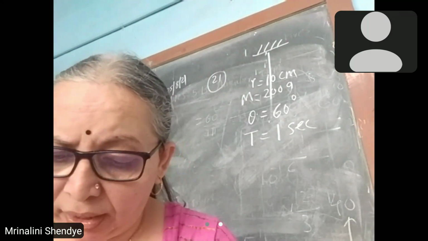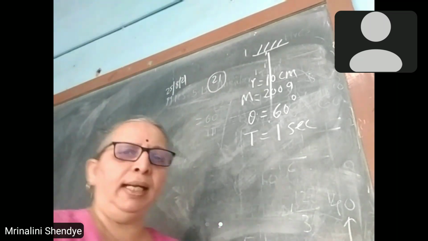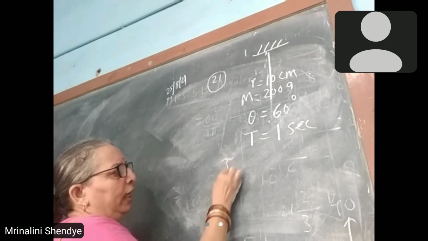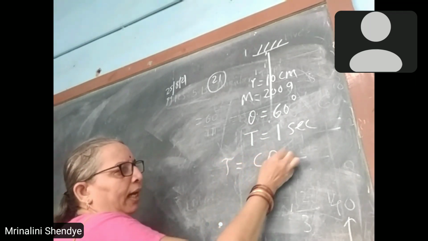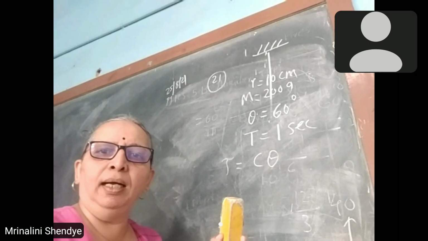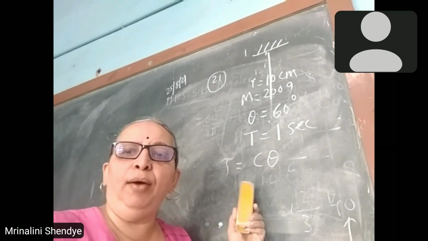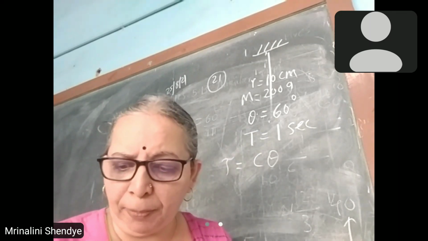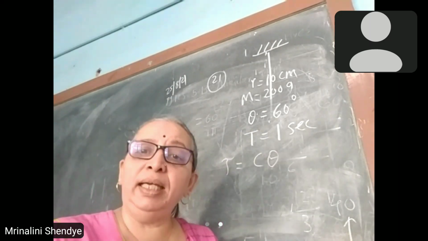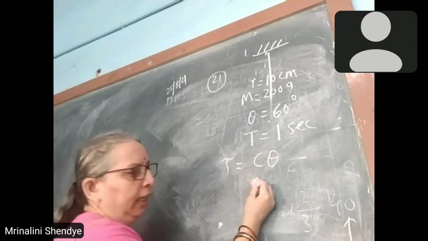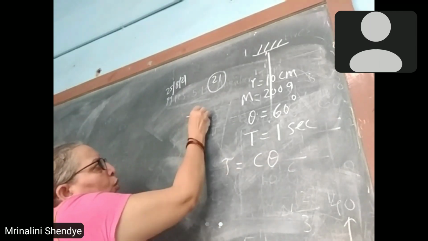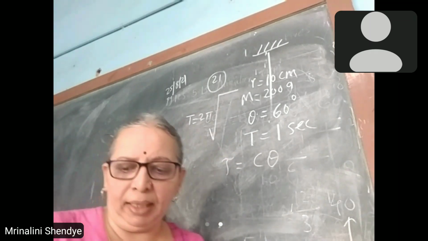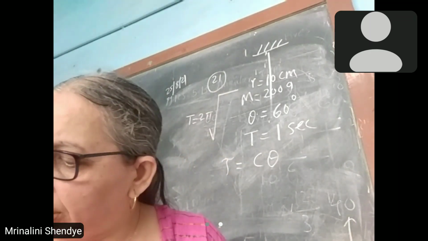So what is tau? Tau कैसे assume करेंगे? In terms of angular displacement. क्या किया हम लोगों ने? Tau is equal to c theta. जो basic equation है ना, without any sign I have taken c theta where c is constant of proportionality. And what is c in terms of t? t की जनरल एक्सप्रेशन क्या है? 2 पाई स्क्वायर रूट. हम लोगों ने पहले डिड्यूस की है ना, वो क्या बोली थी मैंने?